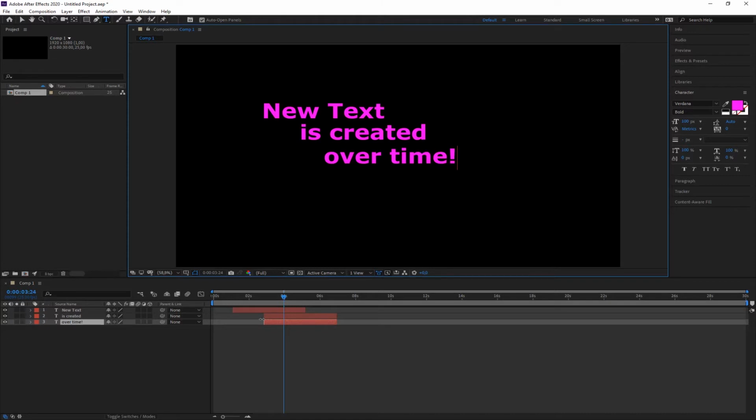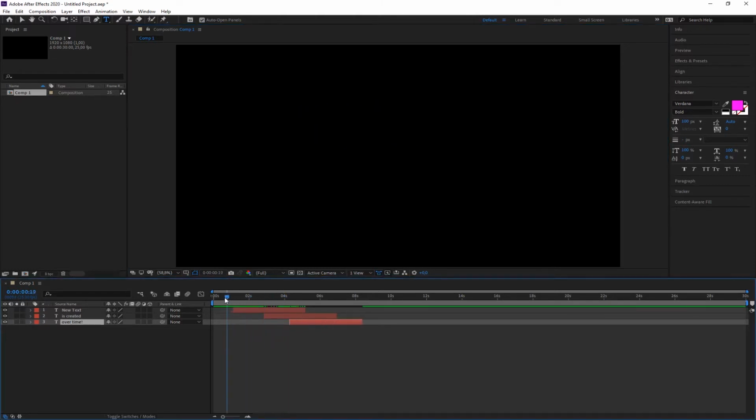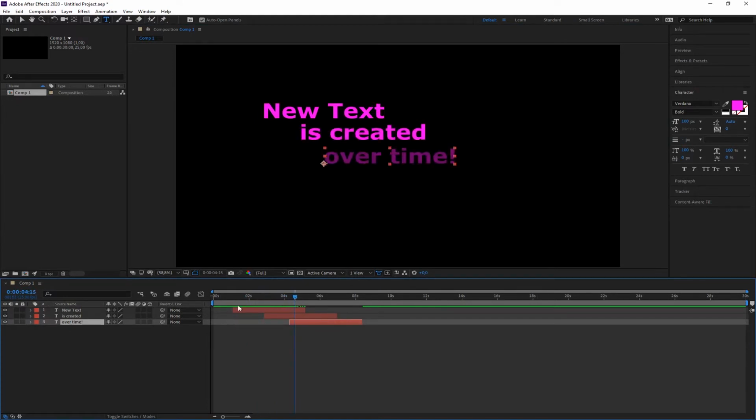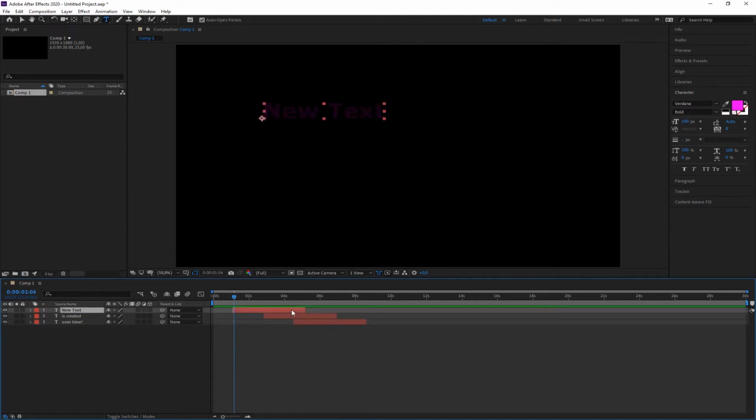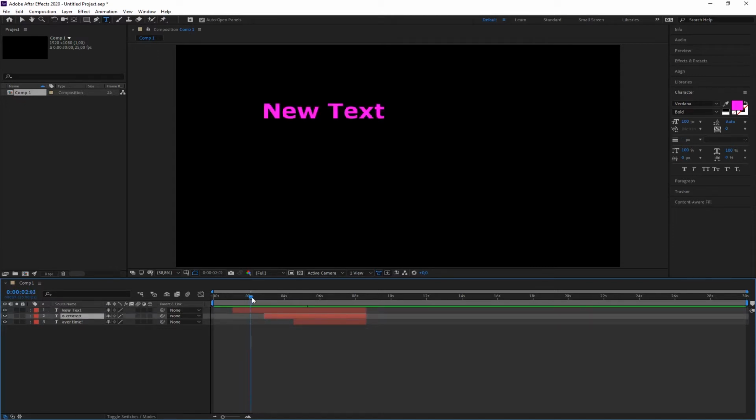So now I have 3 text elements, and they fade in, each with about 2 seconds delay. How can I make those 3 layers end all at the same time? Because the first one kicks in very soon, and then at a certain point it will be blended out or will stop being shown. I just have to select the layer and take the end point and move it so it ends at the same time. The best way, of course, is to do it with Shift so that they snap. Now they fade in independently and then they all end at the same time. Okay?